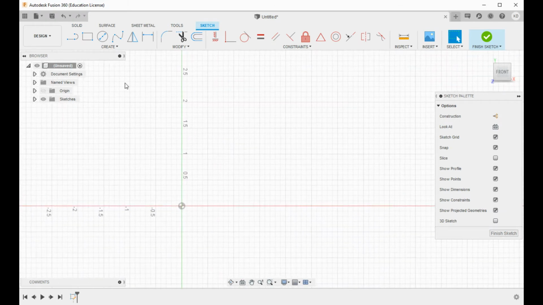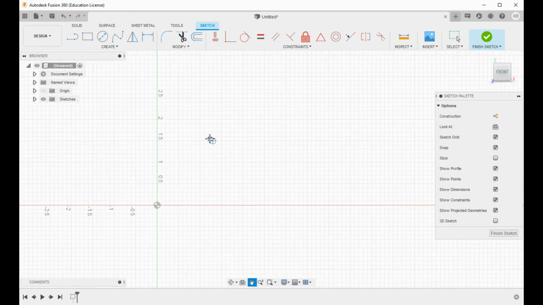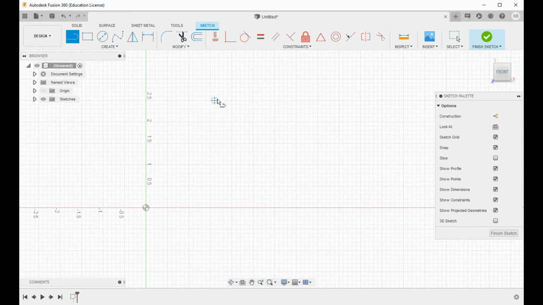One question I've been getting a lot of is using the web-based version, how can you create a polygon? Now, some of our more advanced programs will create polygons as one of the stock objects you can do, but it's really not hard to do with just lines and constraints. So let's say, for example, I wanted a hexagon. I can apply these same principles to a pentagon or any other polygon, but let's just say I'm going for 6 sides. So I just roughly sketched out a closed 6-sided object.